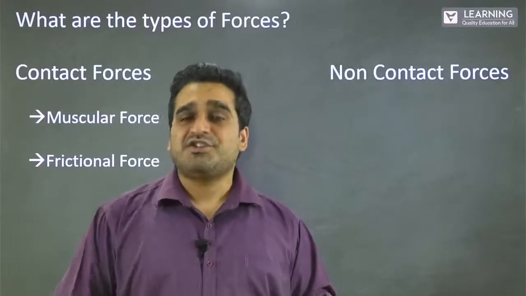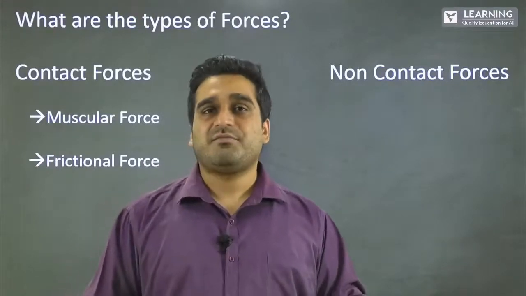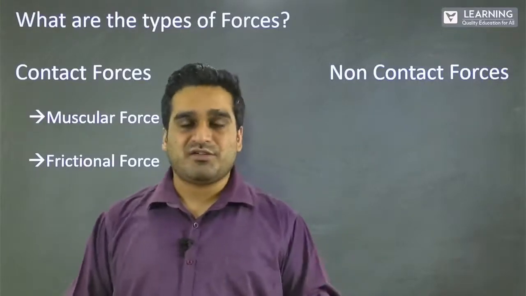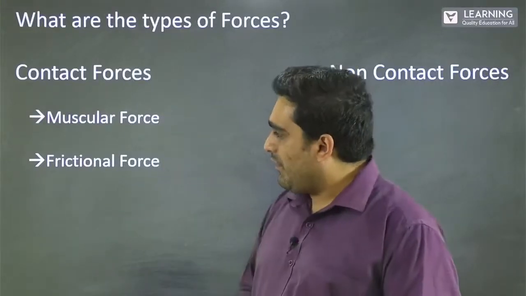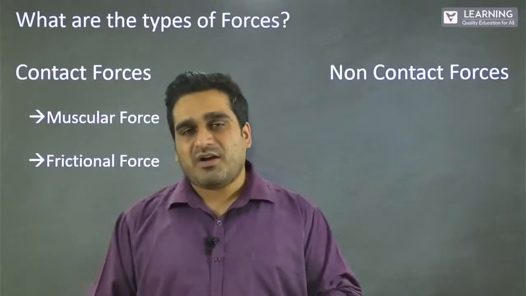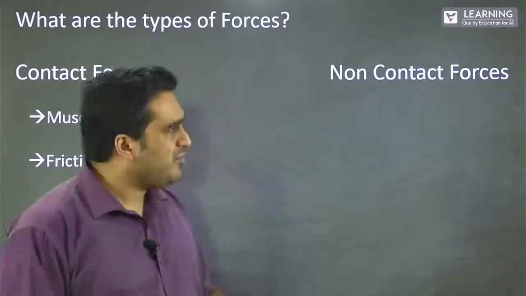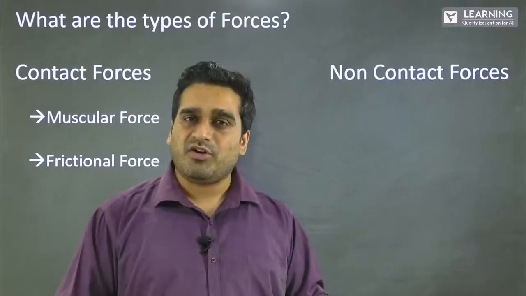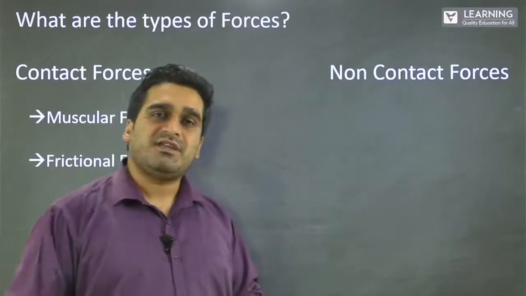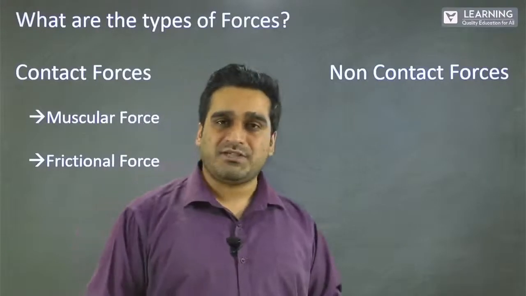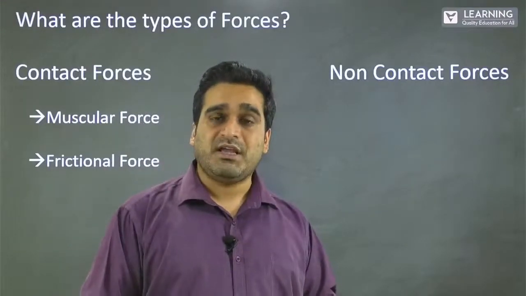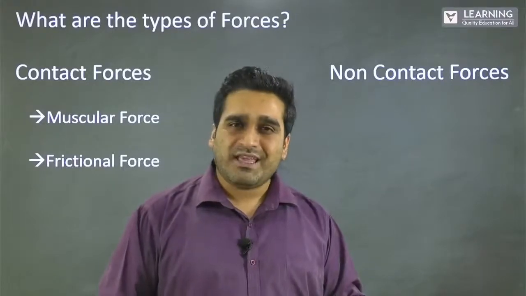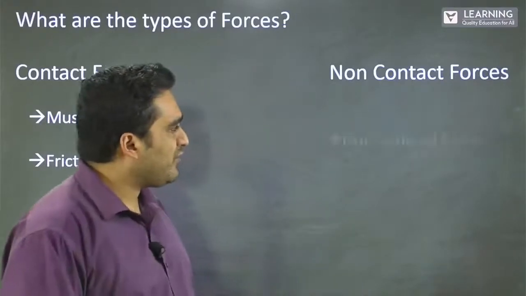So frictional force only comes into picture when there is contact between two surfaces. Now, since these are contact forces, what are a few examples of non-contact forces? And why do we call them non-contact forces? Because they do not interact with an object. There's a force applied on an object even though there is no contact between them. So what are the other examples of non-contact forces?